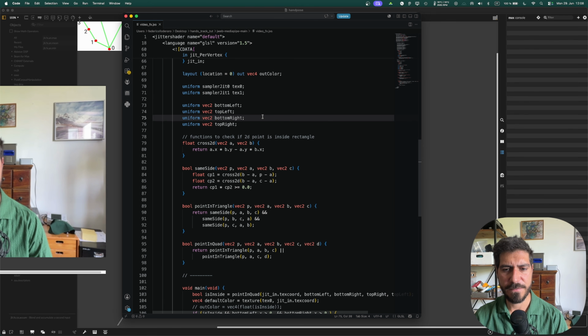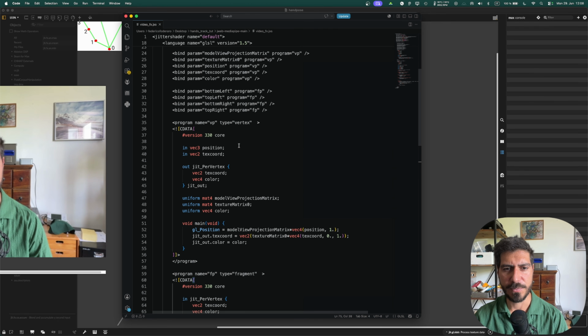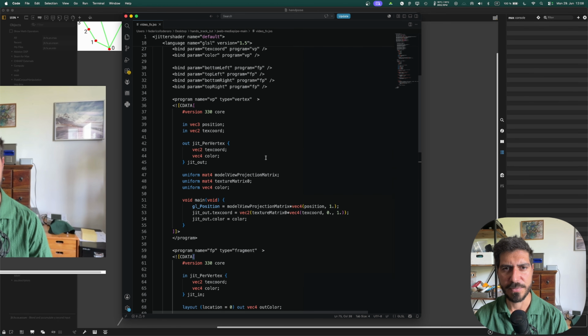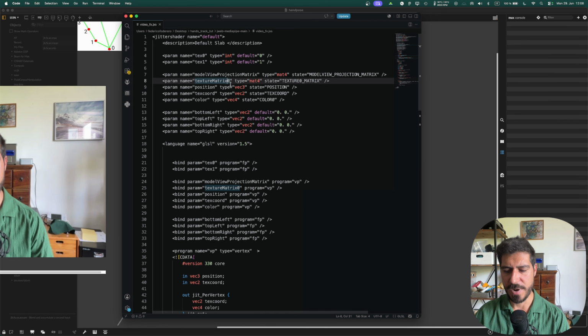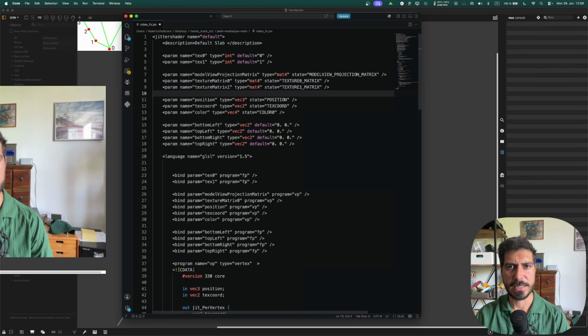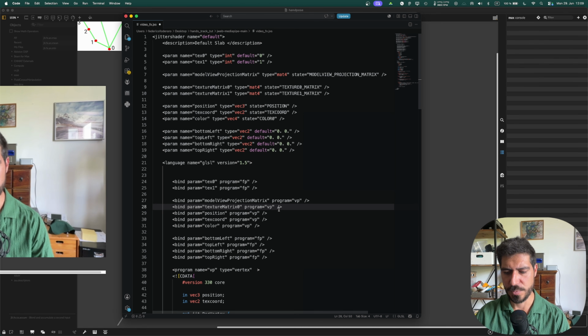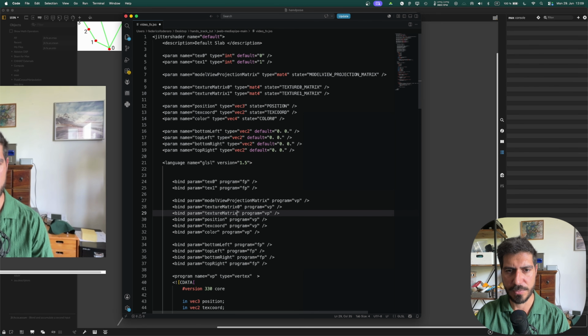I think, though, this will not work because these are not normalized coordinates. So we need to also send a new set of coordinates to the fragment shader, which means we need another texture matrix, which is a texture 1 matrix. This is necessary to calculate the new texture coordinates, which we then need to bind here to the vertex program.